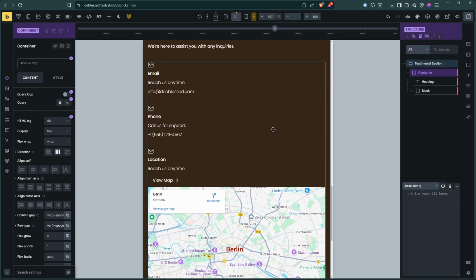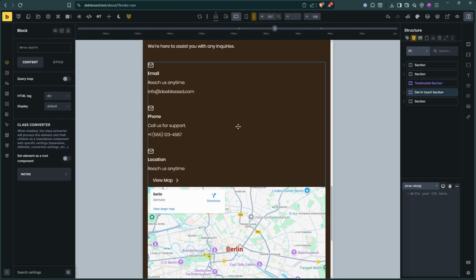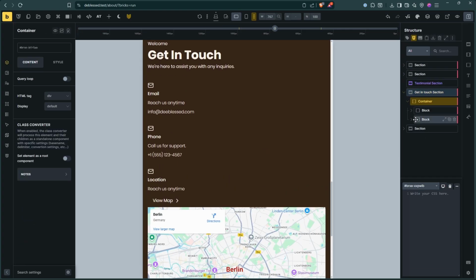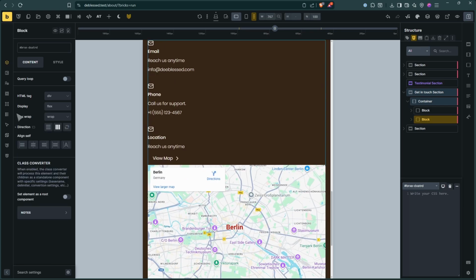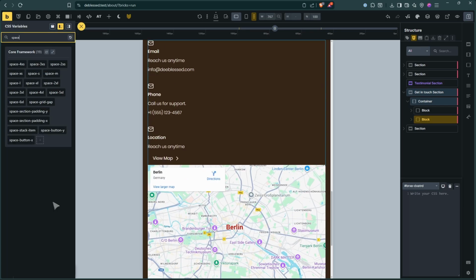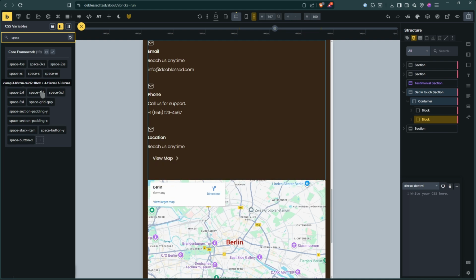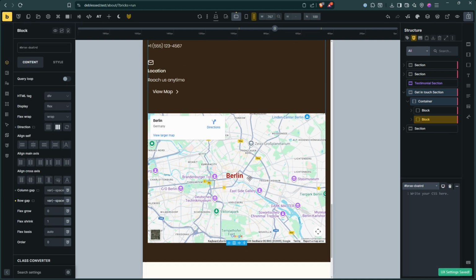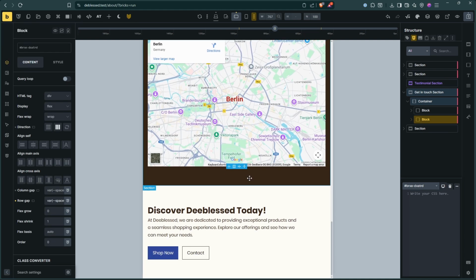Yeah, seems good. We just need to give here a space. It's in this block, so give it a row space. Space of 4XL. Everything else looks good.